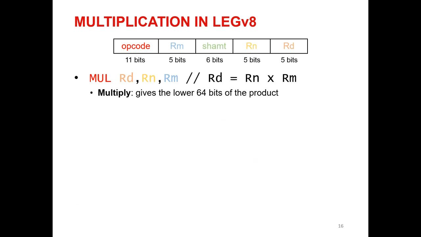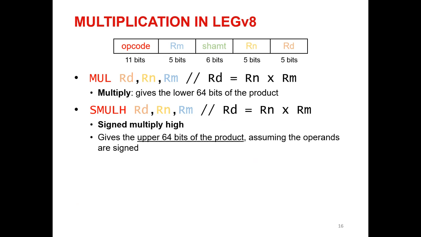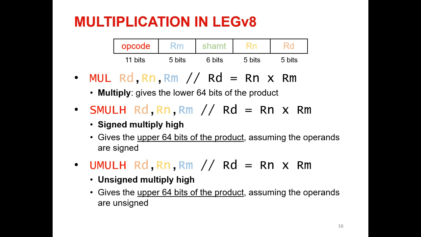So the multiply one will give us the lower 64 bits of this product, and for the higher part, it will depend if the multiplier and the multiplicand are signed or unsigned. If they are signed, then we use the signed multiply high for this upper 64 bits of the product, and if not, we use the unsigned multiply high. So this will actually do what we have done by hand. Something similar will be done by this operation, a bit more efficient and optimized, but something similar.